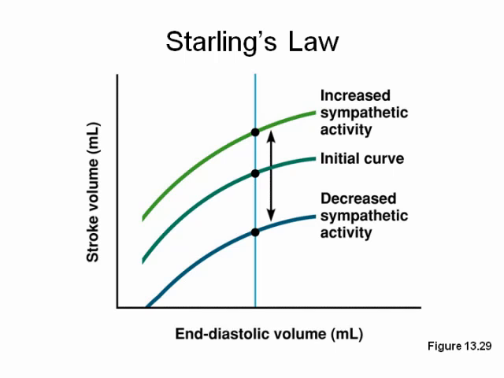If you increase sympathetic nerve activity, this curve actually shifts upward, meaning that for a given end-diastolic volume, you end up with a larger volume than you would have had otherwise. Or if you decrease sympathetic activity, because remember, parasympathetic activity does not affect contractility, so if you decrease sympathetic activity from this level down here for the same end-diastolic volume, you end up with a lower stroke volume than what you would have had initially. So the extrinsic and intrinsic mechanisms that affect contractility do interact.